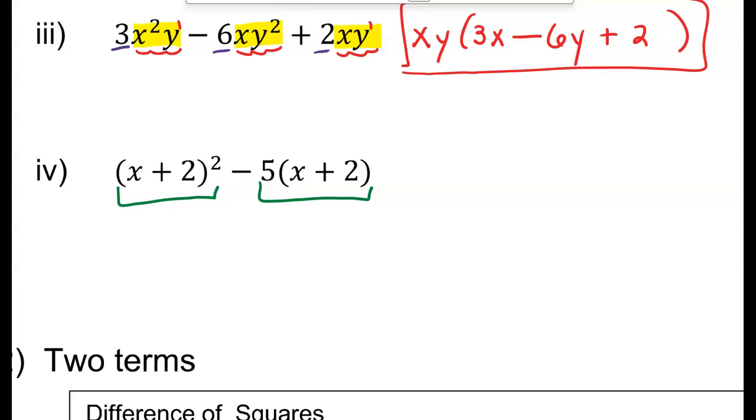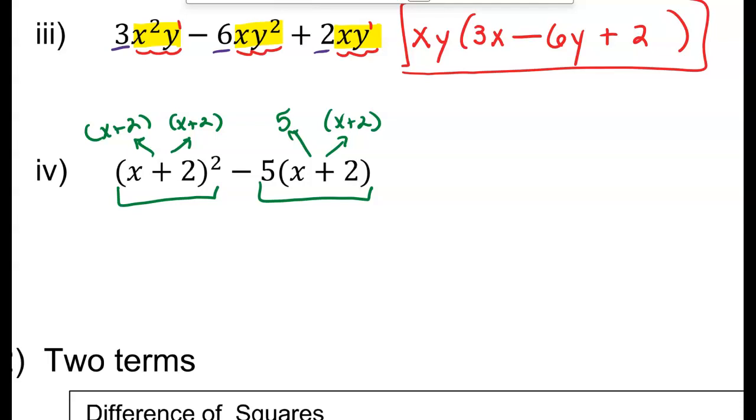So here's my question. What are my factors? What you're multiplying together, right? Guys, what are the factors of this one? An x plus 2 and a what? Would you guys agree with me with the square? What are the factors of this term? We got 5 and a what? X plus 2. Are you guys seeing where this is going?